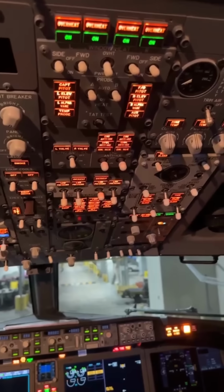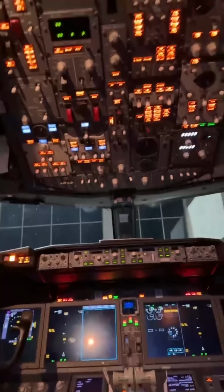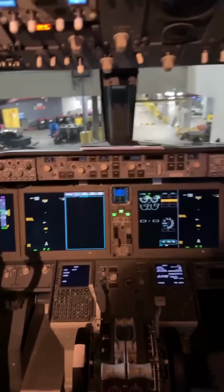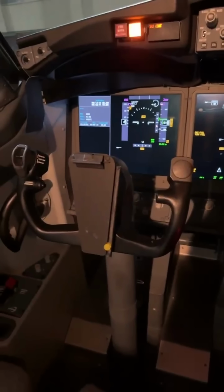There you go. There's Christmas trees for you. Lights all over the place. And last but not least, of course we're going to do it. We are not leaving without going to guns. Not actual guns, guys. It's just a stall warning test. We do this very periodically, especially for pre-flight, and especially when pilots do this. They do this all the time, but it's always fun. The stick shakers, I love it.